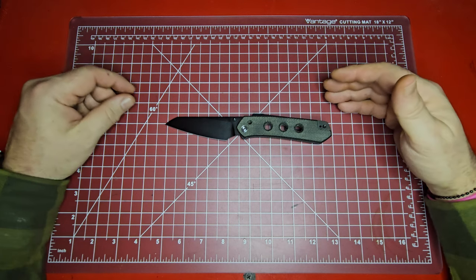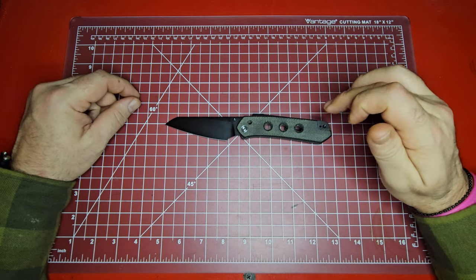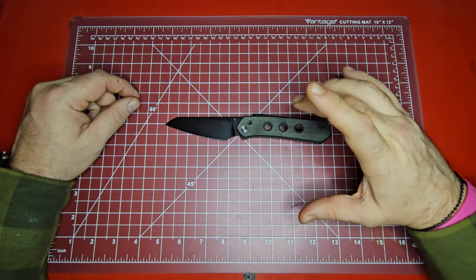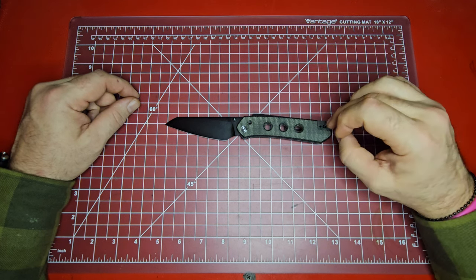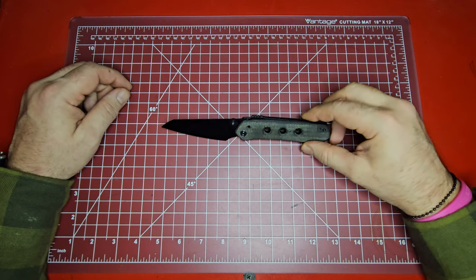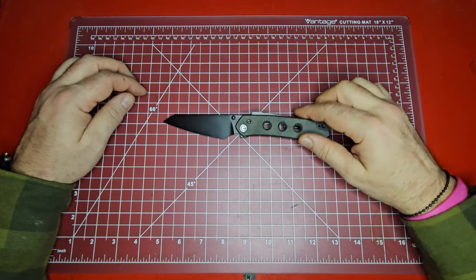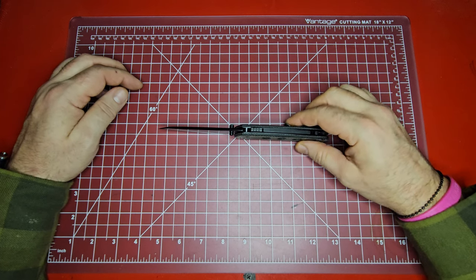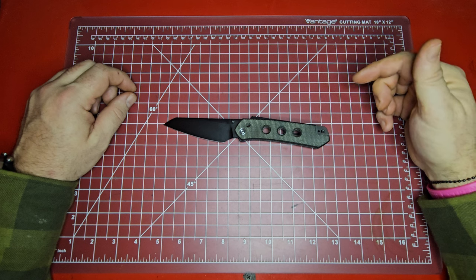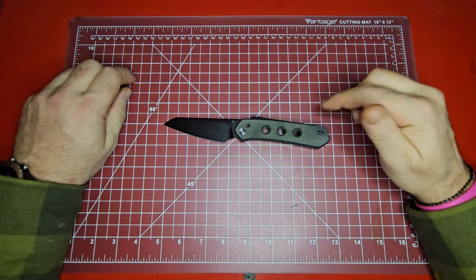The knife was initially designed by Snex Tan, a Filipino designer. He created a custom version of this knife, then collaborated — I believe — and created the WE Vision R. Civivi eventually came out with the Vision FG, which is the current model we're looking at today. So this is a third generation from a custom. If you want to get one of the Snex Tan customs, good luck — they run around three thousand dollars, and that's if you can get your hands on one. This knife, for the price, you can pick them up right now — I believe the Amazon link has them at $74 for this particular model.